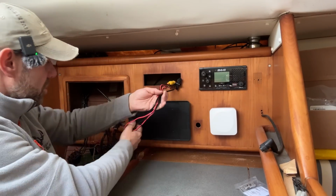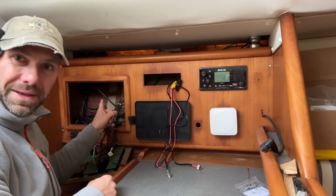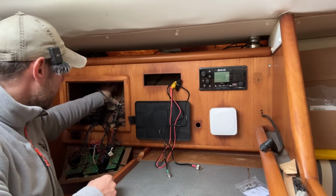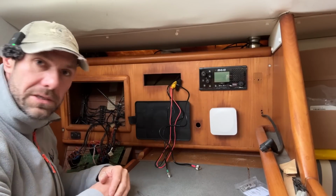Now, before I can do anything more with these, I need to fit the splitter, which is going to go up in there, because there's a nice space where there used to be some connections or connection blocks for the old instrumentation, which has now gone in the bin. So that is the next piece of the puzzle.